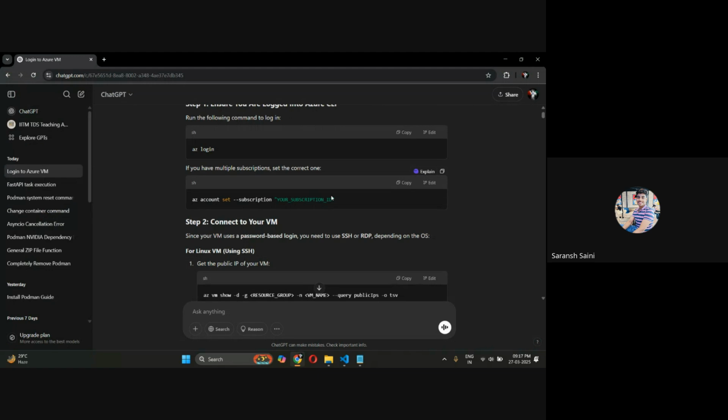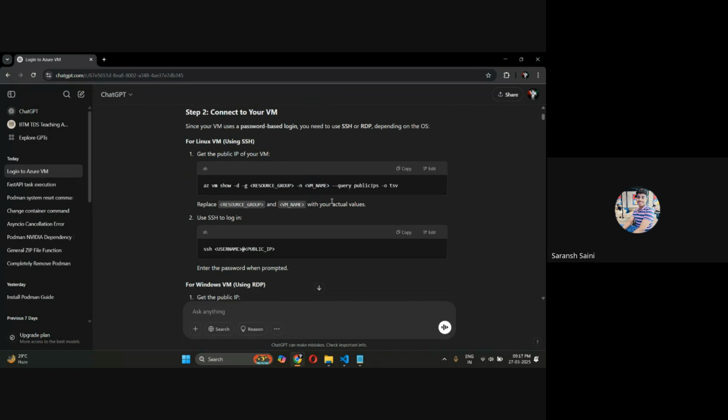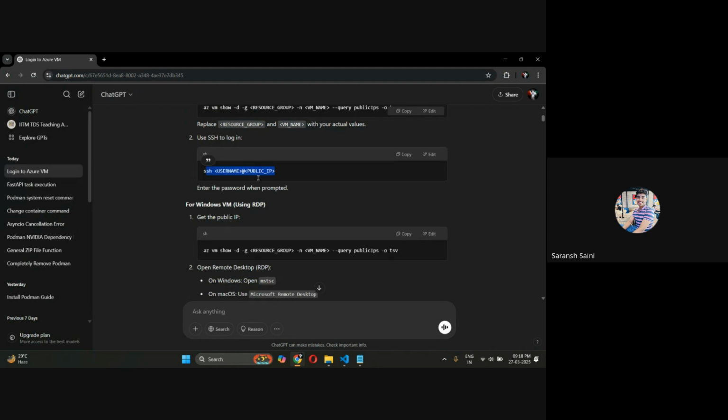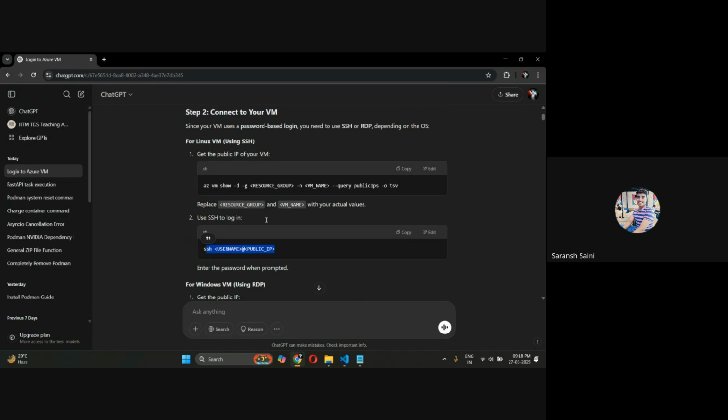It will ask you to set a subscription ID as well. So you have to run this particular command, and over here you can see that we have to present the resource group, the one which we selected while creating the VM, and then the VM name. There are multiple commands to be honest, and you should use ChatGPT for this. Just ask it what commands you should run and how to connect Azure and your Podman or Docker container. It was a long process, so I recommend you guys do it on your own.